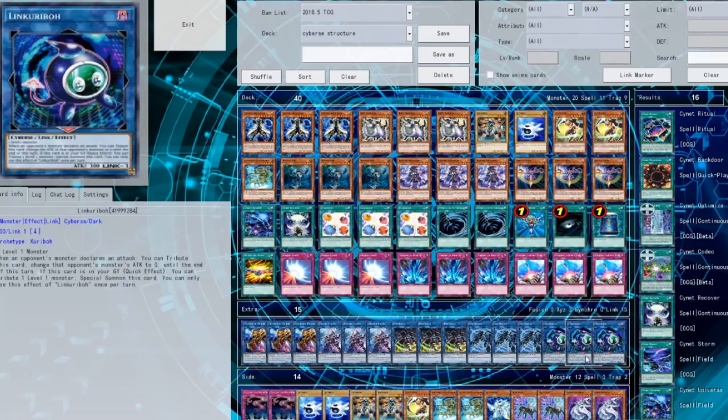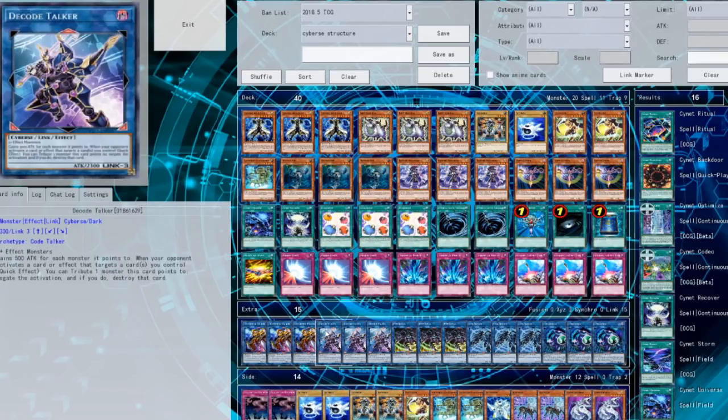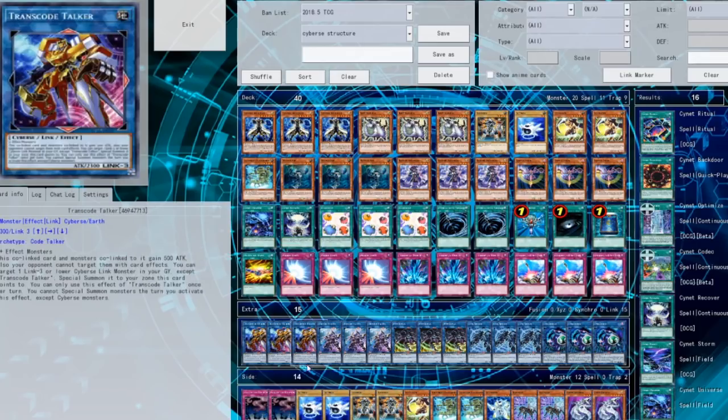For the extra deck, just like with the last starter deck, literally guys, play 3 of everything. Just play 3 of everything. You literally have a good 15 card extra deck here.